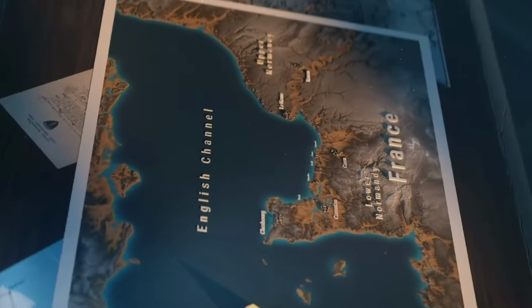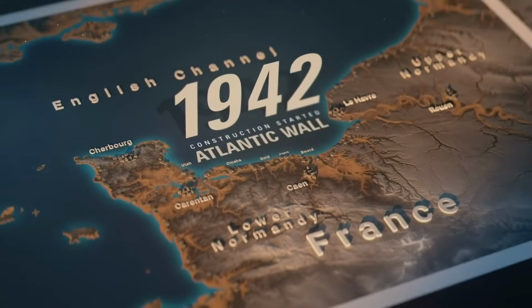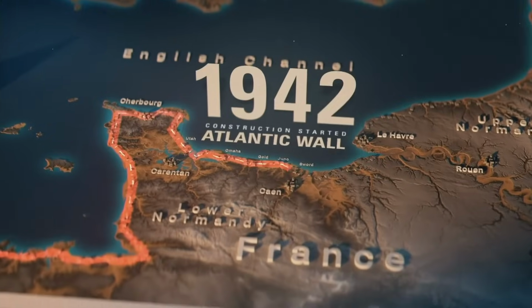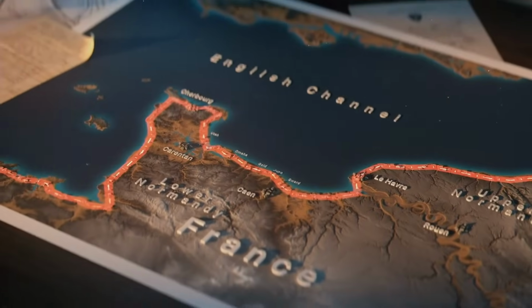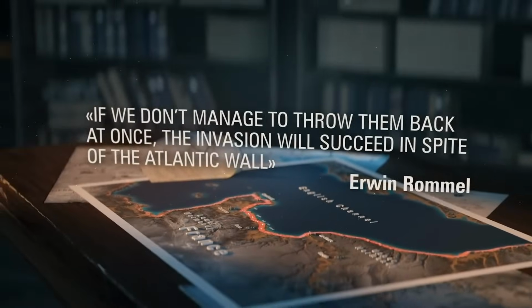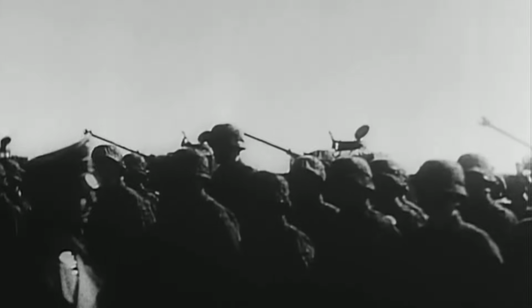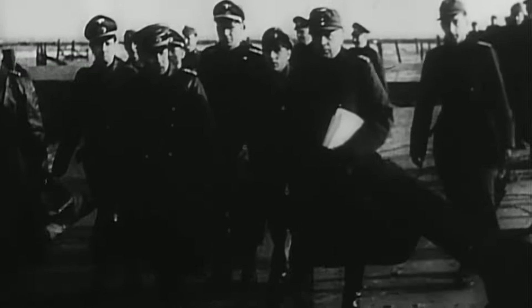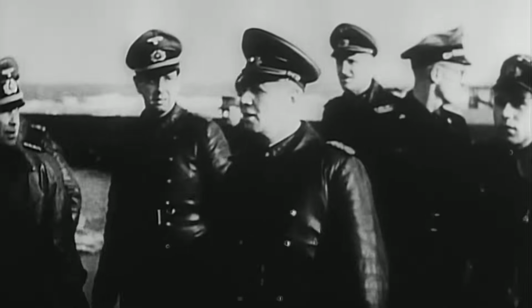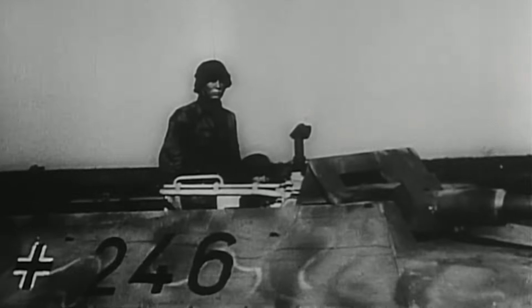The Normandy shoreline was a strongly reinforced bridgehead. Back in 1942, the Germans started building the Atlantic Wall, a coastal defense and fortification system. Erwin Rommel, the commander of Army Group B in northern France, understood that the chance of stopping a possible landing with just fortifications was pretty small. This is why he counted on using the reserves of Panzer Group West that were deployed in France along with the fortification structures. The Panzer Group consisted of a big number of units equipped with contemporary vehicles including Tigers and Panthers. The troops were battle-hardened in Africa and on the Eastern Front. The Allied landing was guaranteed to be hard and demanding.